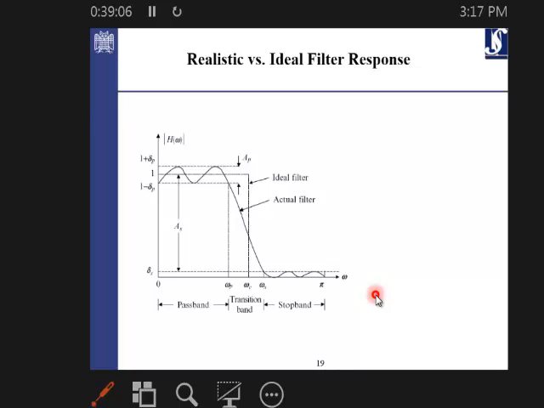And for the digital case, we know that the highest frequency is pi, the minimum frequency is 0, and because it's a real implementation, you have a symmetry, exactly the same on the other side. But we don't care about the other part. Whatever you design here would be symmetric on the other side.